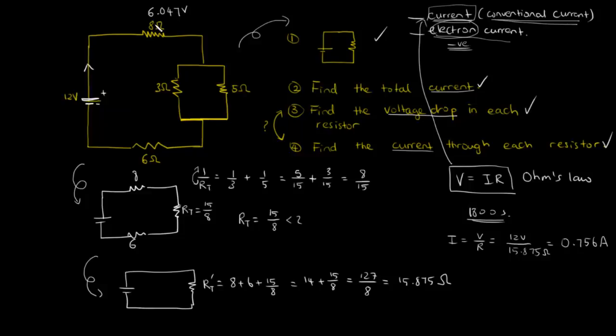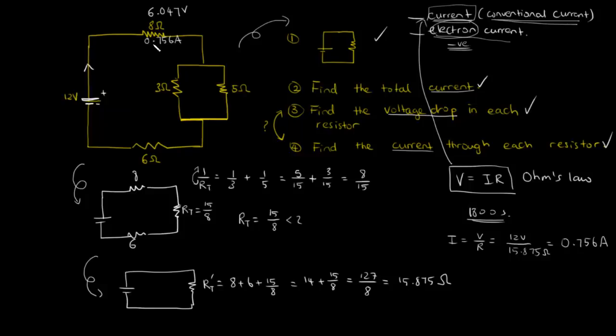And what's the amount of current that goes through this? That's equal to 0.756 amps. Of course, the same current splits into those two, but we don't really know how much this one divides into those two, as I mentioned before. But we know that this will recombine at this junction, and then pass through the 6 ohm as the same value.